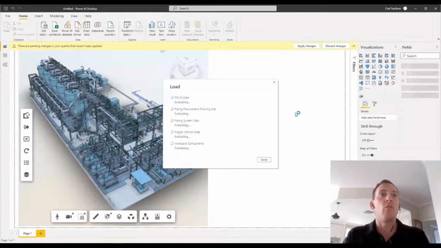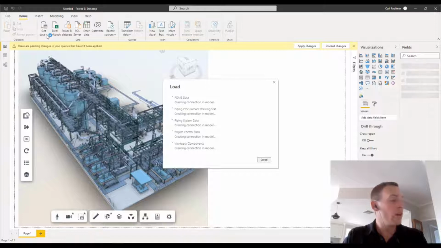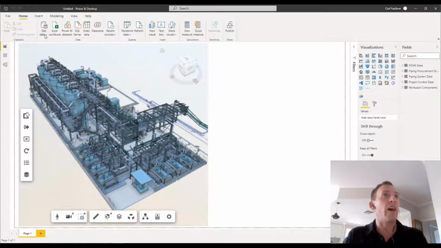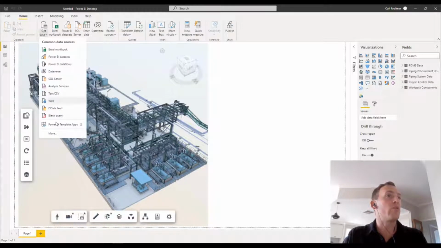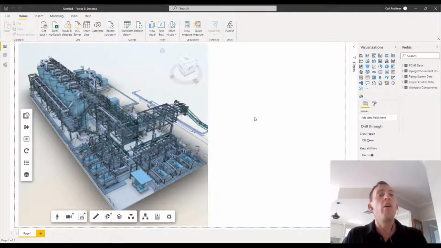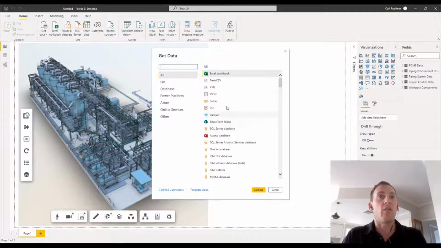So back to what I was saying before, the great thing about BI is the fact not only do we have to connect to Excel spreadsheets or CSV files, but we can also connect to an SQL database. There are other options as well, which are a bit more intuitive. SQL databases, web OData endpoints, for example. And if you go to more, there are other options in here as well, which I think are of real value.